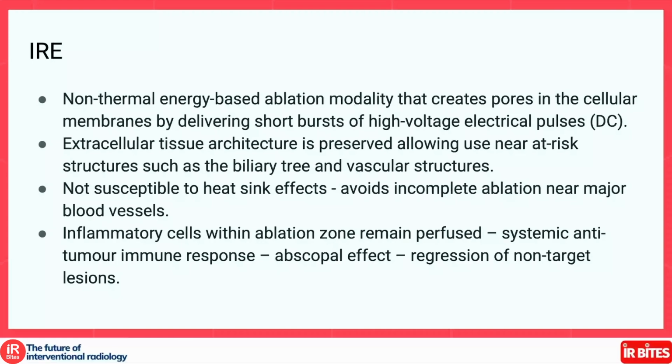And because you're preserving blood flow into the ablation zone, the inflammatory cells that flood to the area remain perfused and instigate a systemic anti-tumor immune response, resulting in an abscopal effect. And an abscopal effect is a regression of non-target lesions. For example, if you've got a liver lesion and a lung met, and you're targeting the liver lesion with IRE, on follow-up imaging you may see that the liver lesion has responded, i.e. you have a zone covering the lesion, and the lung lesion may have either reduced in size or disappeared altogether. So that's what abscopal effect is, which is pretty cool.